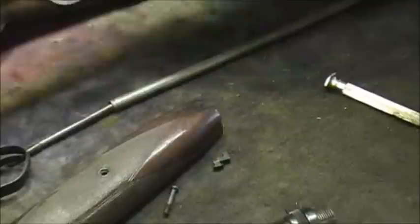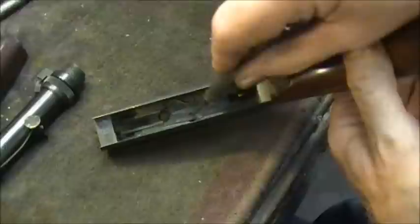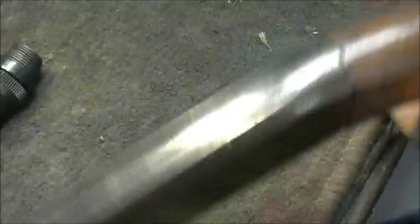Now, as I take this gun down, I'm just going to show you the basics on this. What's a classic on these, and happens quite often, guys will take them apart, and this is a cartridge stop. And these things are just kind of sticking in the bottom of the receiver. Sometimes they stick in there kind of hard and have some resistance to them, don't come out. Other times, they'll just fall out like that. So it's not unusual to get these guns in with that piece missing. Well, you just go to Browning and get a new one.